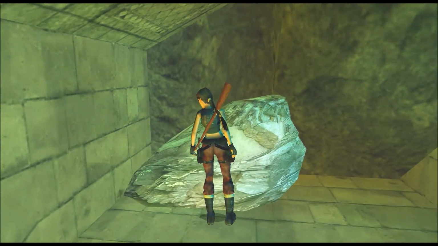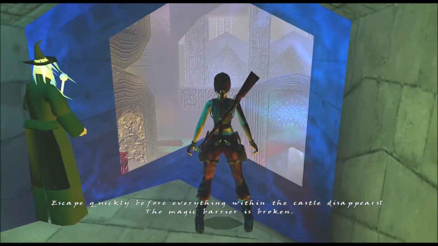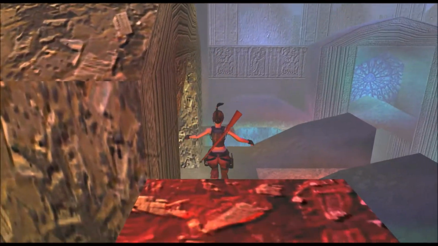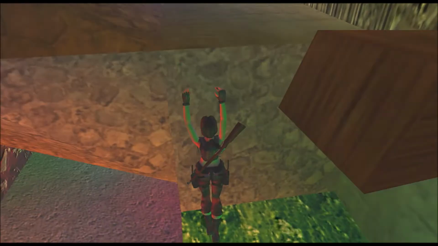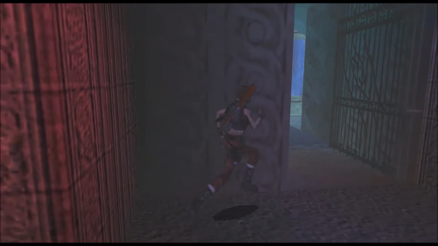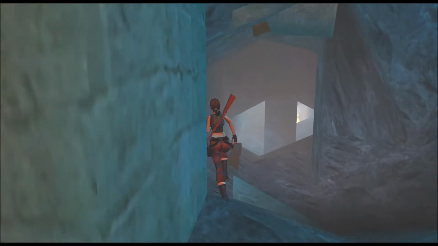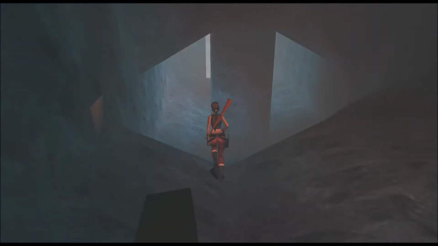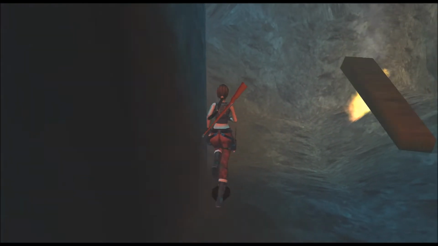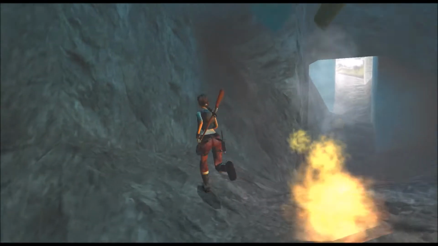Alright, so we'll place Excalibur and get the heck out of Dodge. Escape quickly before everything within the castle disappears. The quickest way to get out of here is to jump back to this red pillar and just go straight this way. And we're going to hang close to the left wall. And we go through here. Same thing over here. Keep close to the left wall and head to the ending.